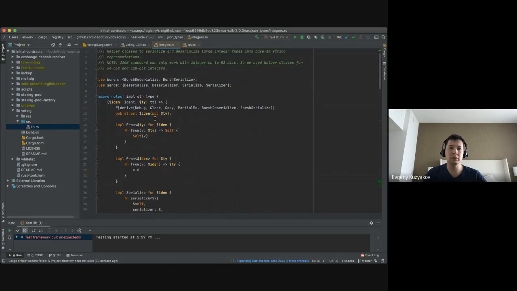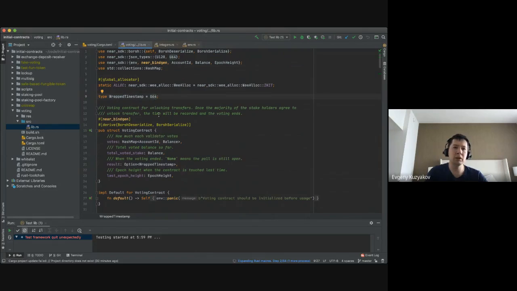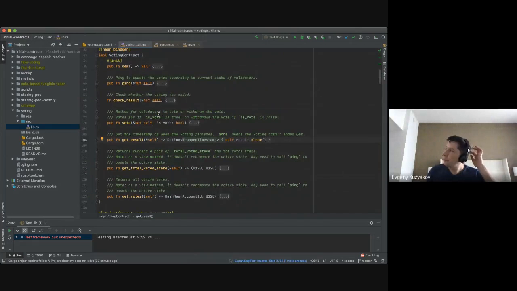That's probably too much Rust. It's a structure that has a raw U64 type, but when JSON deserialization is called on it, or serialization, it turns it into a string.